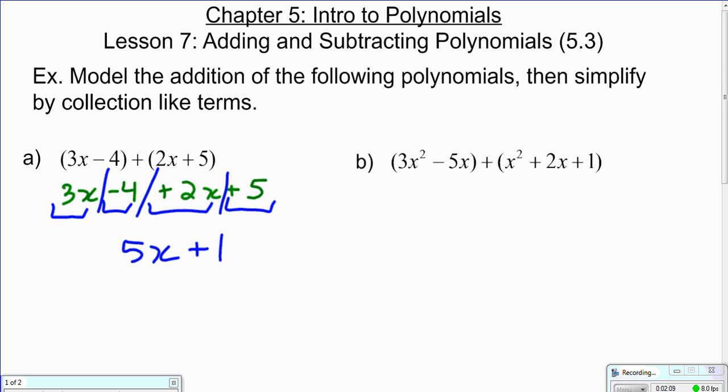Let's look at the second one. So in B, again, the brackets aren't serving a purpose other than to say these first 2 terms went together for something, and these last 3 terms went together for something. Maybe, again, it was 2 different lengths or something, or 2 different piles. Basically, this is saying, like, this is pile A, and this is pile B. These are mine, these are yours. Doesn't matter, we're putting them all together anyway, so we can drop the brackets.